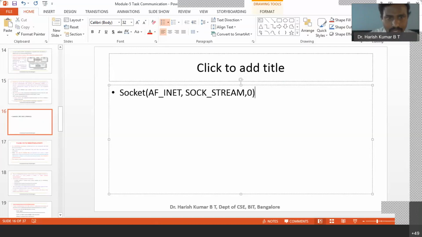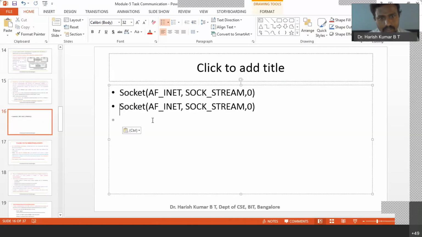Similarly, if I want to create a UDP socket, let me copy and paste this again instead of writing: SOCK_DGRAM. This creates the datagram socket, which is a connectionless and unreliable socket. That means all the packets sent by the source will not take the same path to reach the destination. They take their own path and reach the destination. In this way, many packets may get lost, and sometimes packets will be delivered out of order.